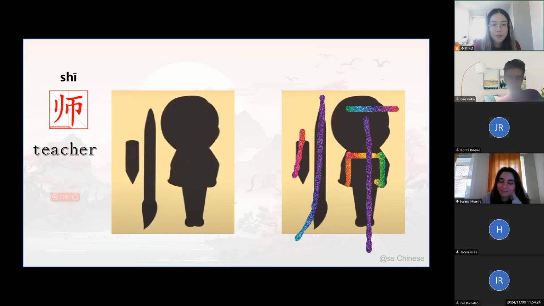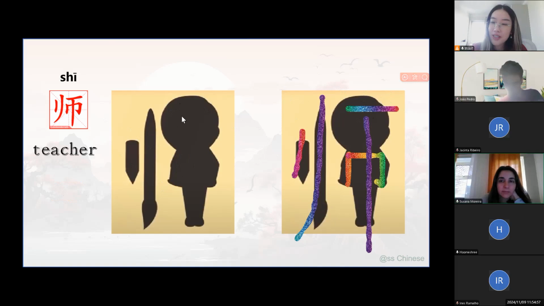And for the upper stroke, imagine when you graduated from university, you wear a robe and a cap, looking flat at the top, the graduation cap. And this upper line looks like that. 师.